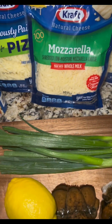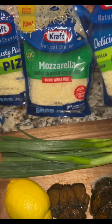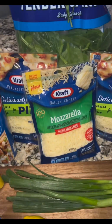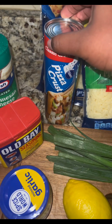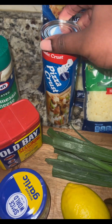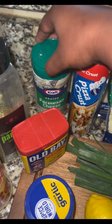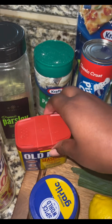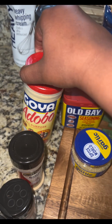I'm going to be using some mozzarella shredded cheese. We're going to use this pizza shredded cheese, and it's a mix of mozzarella and also Parmesan. Going to be using some spinach. This classic crust Pillsbury Doughboy pizza crust. Some Parmesan grated cheese. Some parsley. Old Bay seasoning, of course, because we're doing seafood.